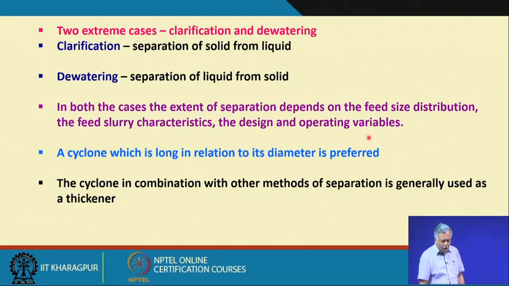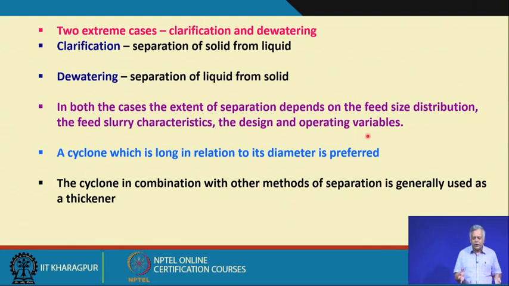What are the design and operating variables of the cyclone? Although it is cylindro-conical, what should be the angle of the conical part, what should be the cylindrical diameter, what should be the length of the cylindrical portion, what should be the inlet diameter, what type of inlet, what should be the underflow orifice, that is the spigot diameter, what should be the overflow orifice, that is the vortex finder diameter, what should be the material of construction, all these come into the picture. We will discuss briefly all these design and operating variables at a later time.